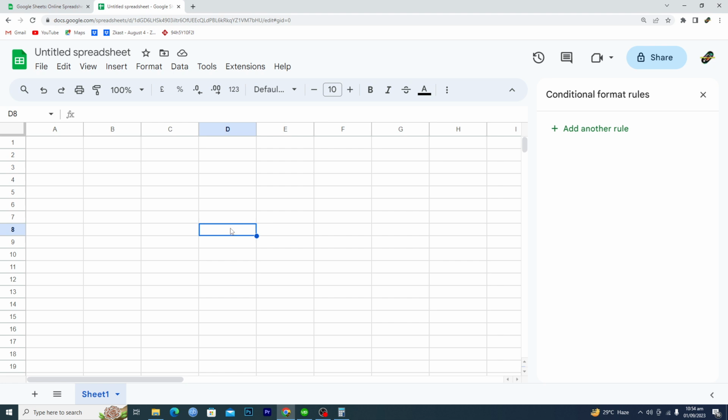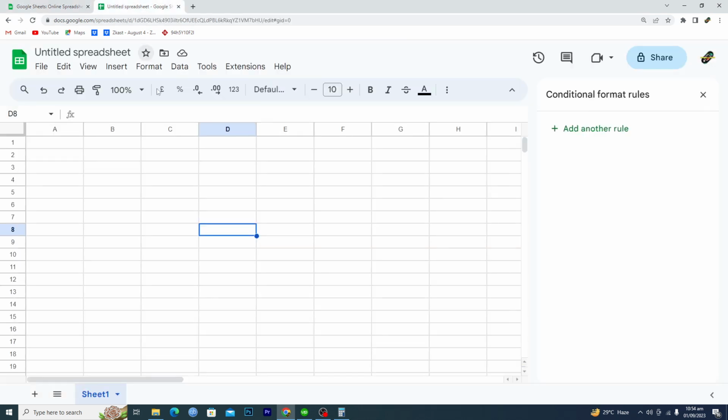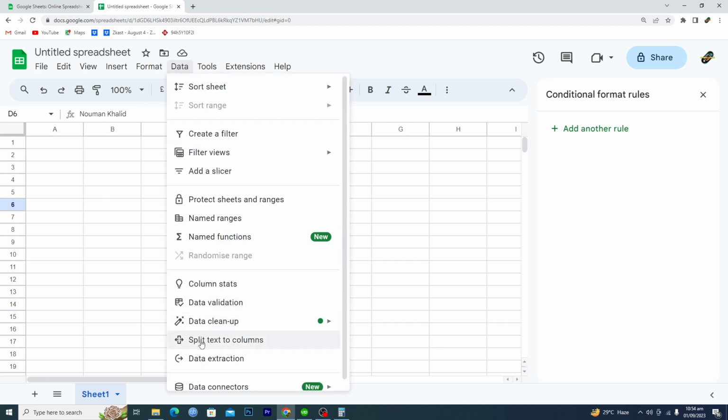So first of all, you're gonna need to open up your browser and search for google.com/sheets, and then you need to just click on this go to sheet options and it will open up this new sheet in website here. Okay, and after this what you're gonna have to do, you will just write your name here in the single cell like this one.